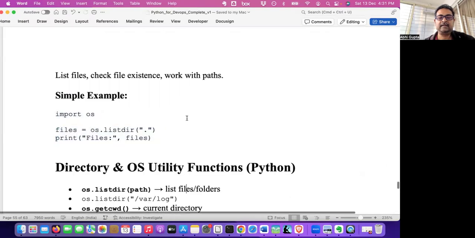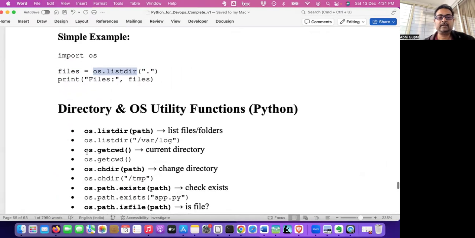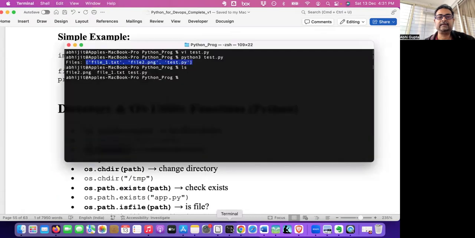And there are many other functions besides listdir for listing. You have getcwd, to get the current directory. You can use it as it is, call this function and print it, and you'll get the details.